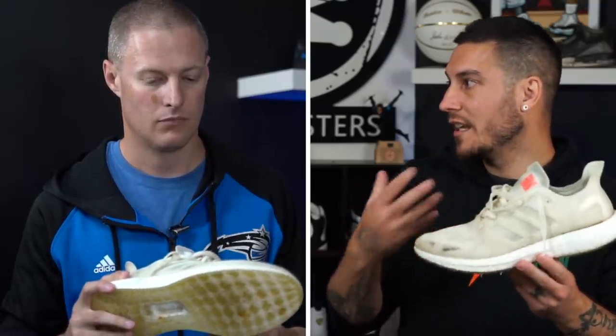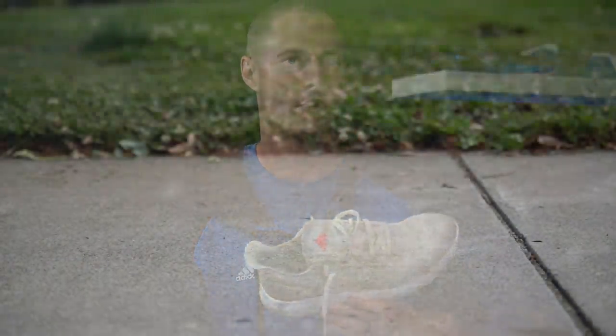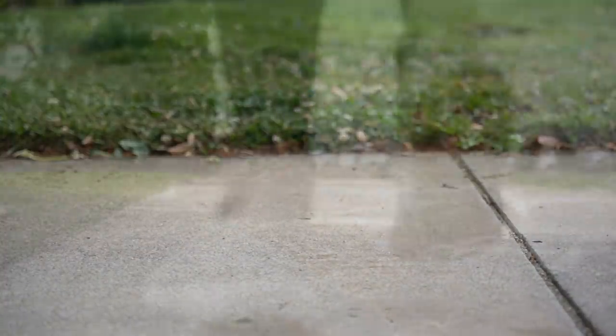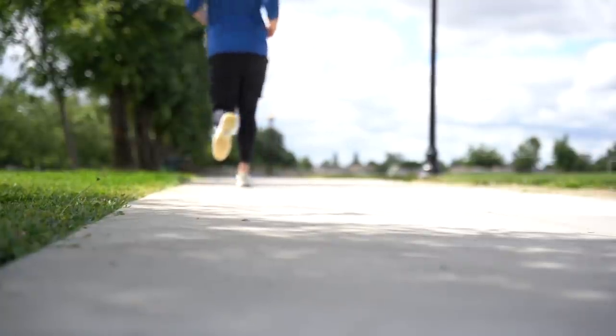Is there anything you would change or update for the second version? The insole top cover — change that. I would also change the laces. I love the aglets — they're plastic, they're cool — but the laces don't stretch much and they're also not quite long enough, so I have to do a short double knot every time I use these shoes. They told me they're working on the laces — that laces are one of the hardest things to do out of plastic because plastic doesn't have stretch. A big thing in running right now is to use very elastic laces, and they can't do that here, but they know that relieving top foot pressure is important. As for fit, it was true to size. It felt like wearing an Ultra Boost — just go with your Ultra Boost size. Some wide footers like to go up half a size in Ultra Boost, so do that here.